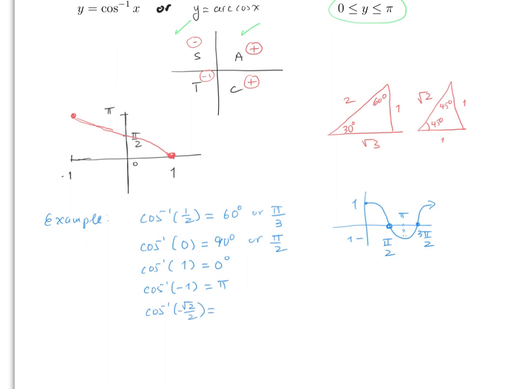Since this is negative, now this will be in the second quadrant. The reference angle for this is 45 degrees. So therefore, since this is in the second quadrant, and this is 45, then the angle here has to be 135. So this is either 135 degrees or 3 pi over 4. You should check on that. So you can see it's very, very simple, especially if you have memorized the special triangles, which if you haven't, I highly recommend you do at this point.